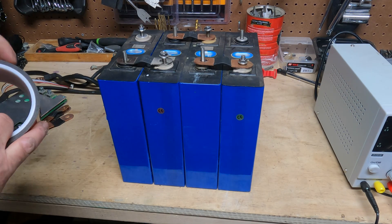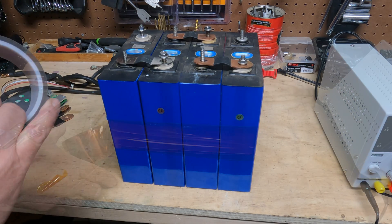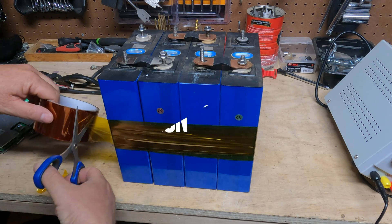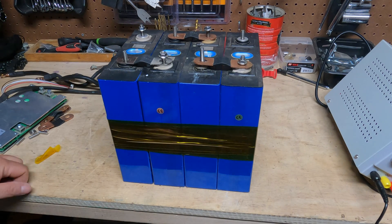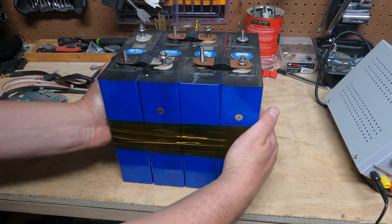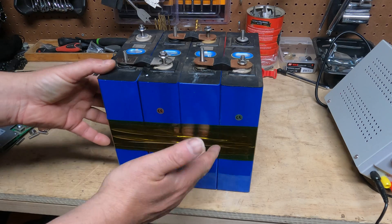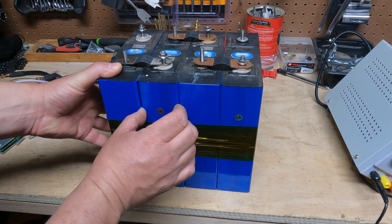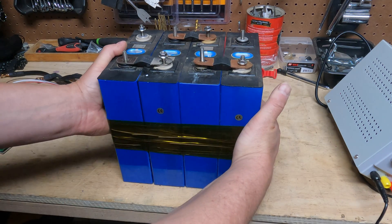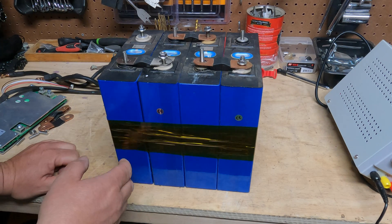The next thing I'm going to do is put captain tape on to make all the batteries into one unit. While we're here, I want to talk about a couple of things you may hear if you watch other videos on how to make a battery. First is compression — you add a mechanical device to hold the battery cells together. It's actually recommended because when these batteries fill up with energy they get a little bigger, and if you keep them compressed you'll extend the life. I've done it, but I'm not going to do it on this build.